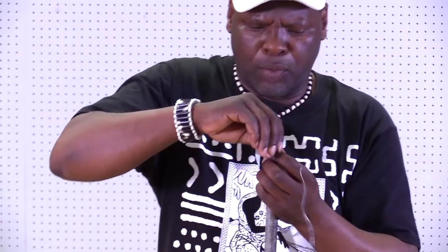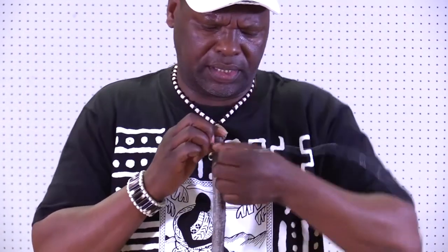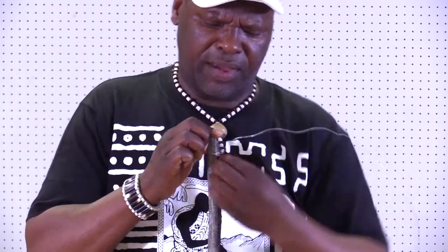Just like a baby, you need to feed the wood. You don't just make an instrument and then not take care of it. Now, I've got a groove here and there. It's for this wire, because what I'm going to be doing is put this wire into this groove, then I'm going to twist it, yes? When I twist, some people use pliers to do this, but I've been doing this all my life, and now my fingers are so strong, just like pliers.